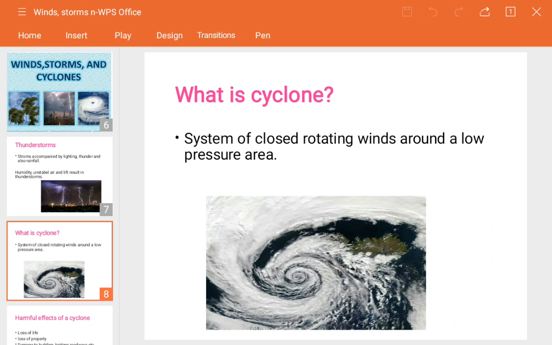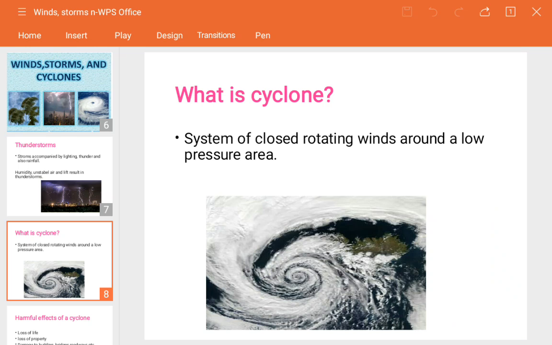See next, how is the cyclone formed? Suppose I give one example. Water which heats up converts into water vapor. This situation we already know. Suppose this happens in reverse: when water vapor cools down, or the heat gets released, it converts into water droplets. This situation we also know. In the same way, during rainfall the water vapor releases heat and converts into droplets, that we know very well.